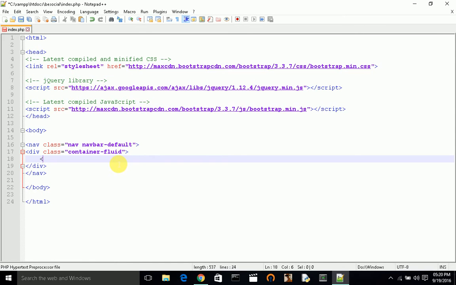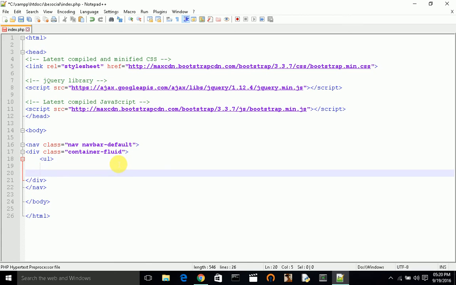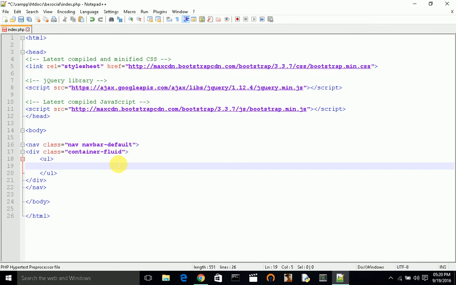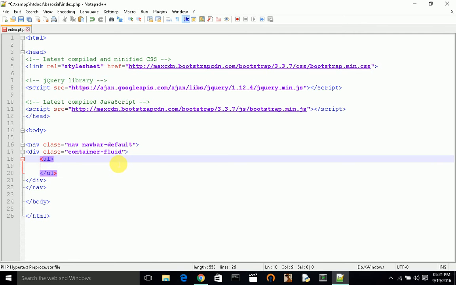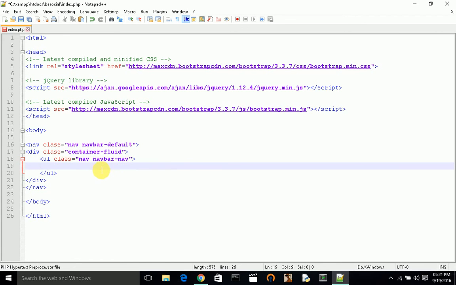Okay, now that you got this sorted out, what you do is create UL. The UL means unordered list. So you're going to make a list, and in between this UL you write class, navbar nav, and in between these two you write li and close the li.